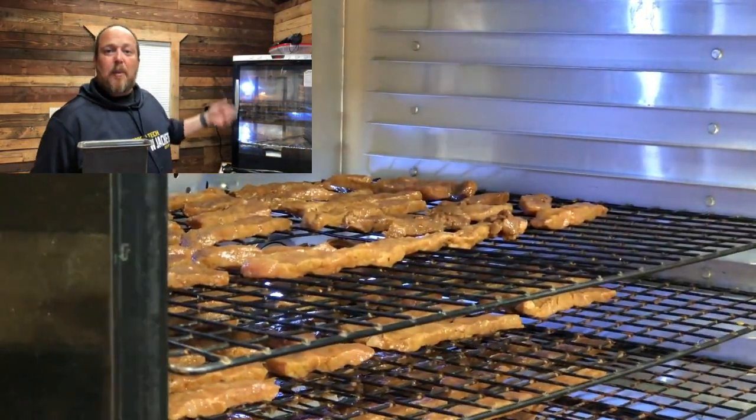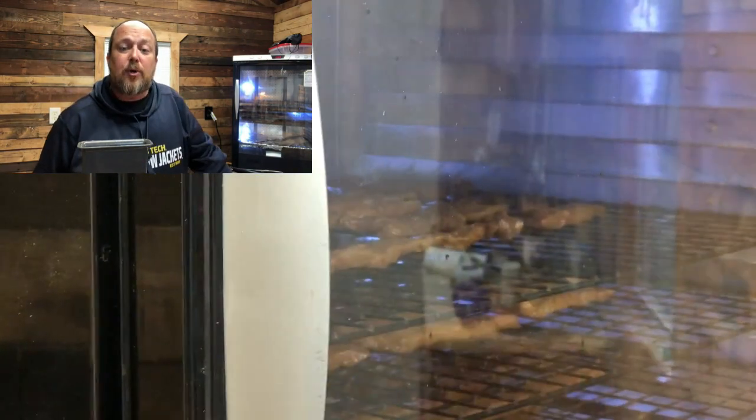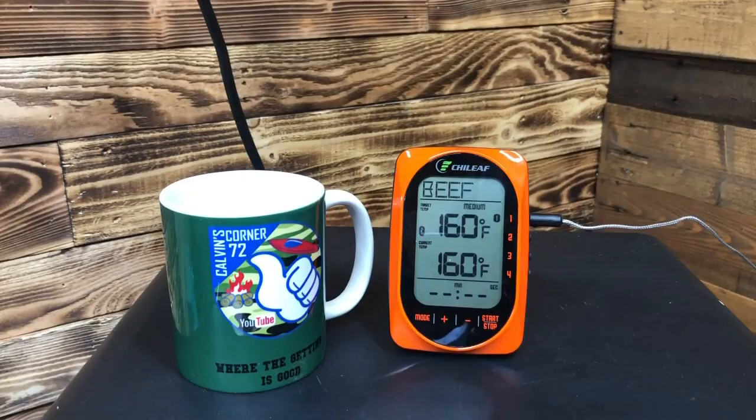What we have here in the back — we've got it set at 140 degrees. We're going to run that for an hour, then bump it up 10 degrees to 150 for another hour. Then we're going to put it in the smoker at 225 until it gets to an internal temperature of 165. Then we're going to put it back in the dehydrator at 145 degrees. We've got five more degrees to go at 225 in the smoker.